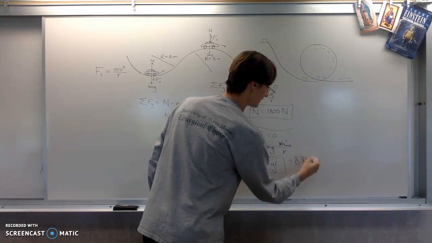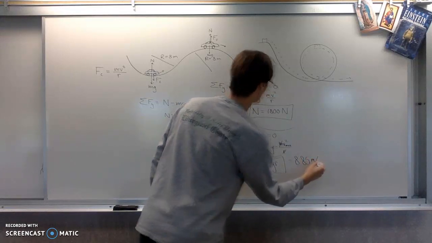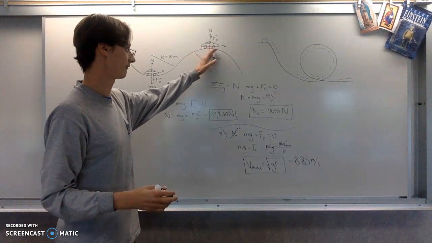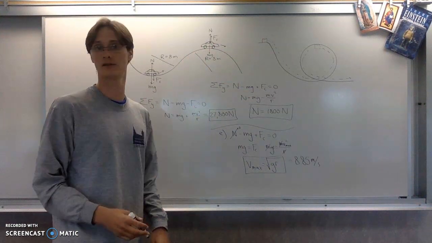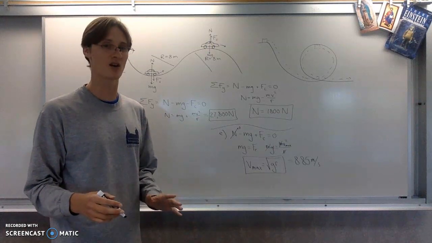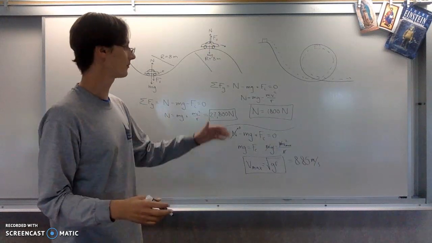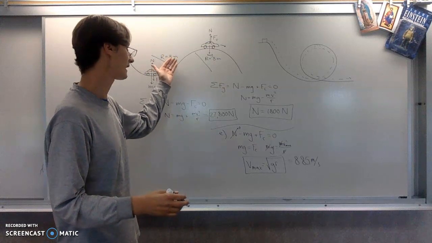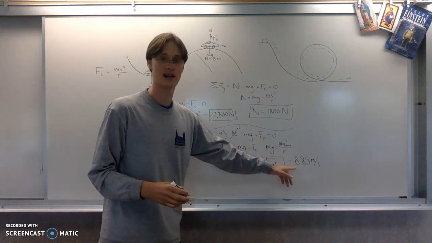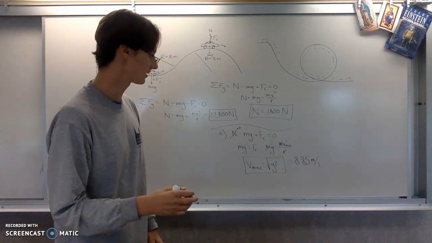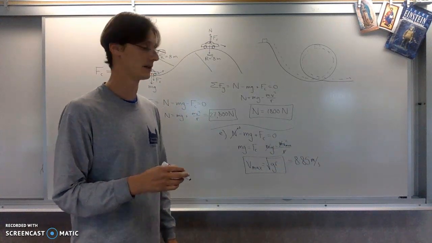Obviously, if we had a different shape of road, it wasn't a very poorly engineered hill like this, radius of curvature of, let's say, 50 meters, it would be a lot harder to get airborne. But if you do have a steep hill like this, it's very easy to become airborne because this really isn't all that fast. I want to say that's something like maybe 20 miles per hour, maybe 30.